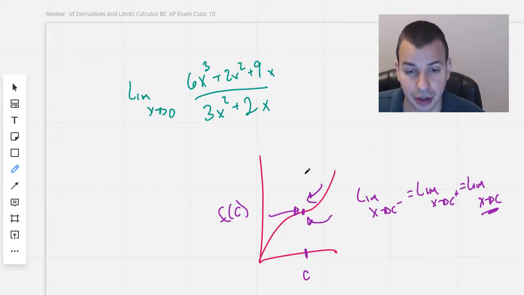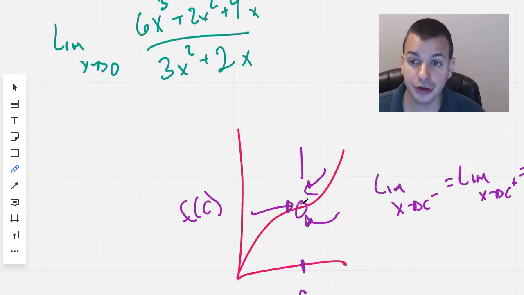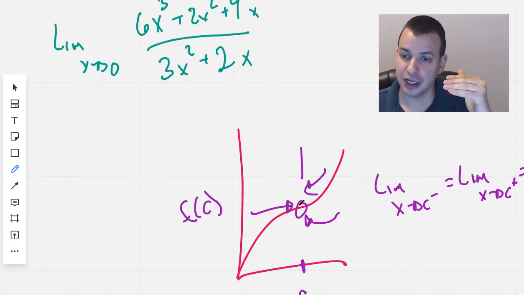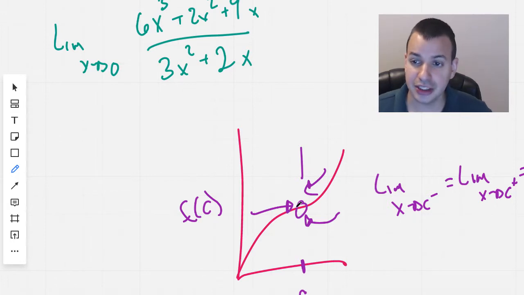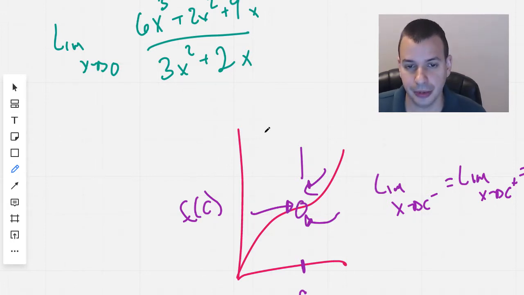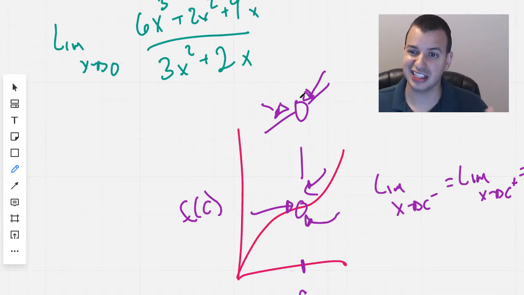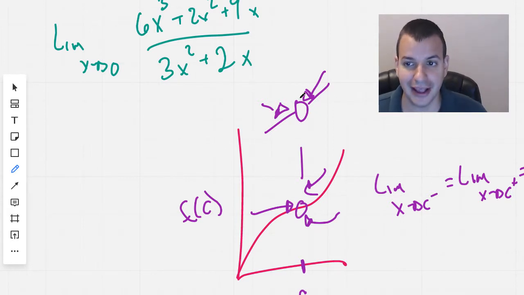But this point right here, even though I drew it as a solid dot, it doesn't actually have to be a solid dot. You can have an open dot, meaning that that point doesn't exist. So if it's getting close to it on the left, getting close to it on the right, that's good enough. So if you zoom in, it looks something kind of like this. Something here, really close, exists. Something right there, really close, exists. The center doesn't actually have to exist. That's the idea of a limit.